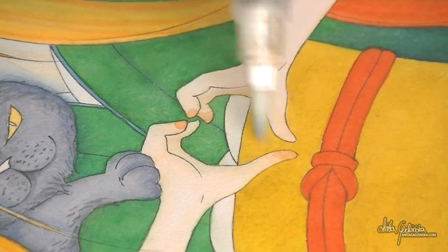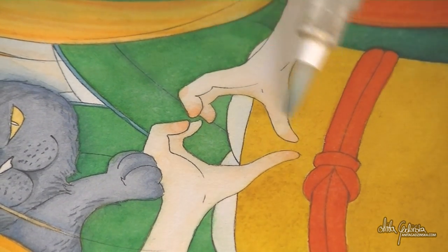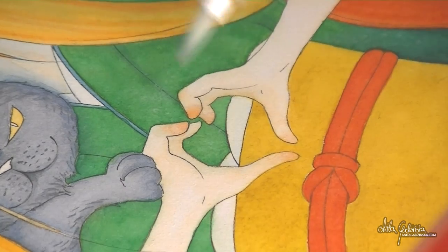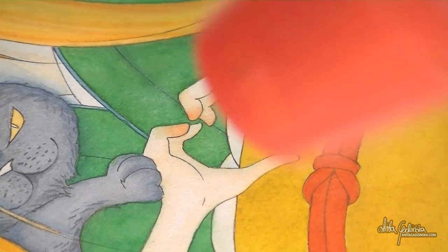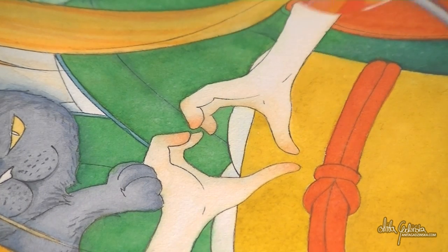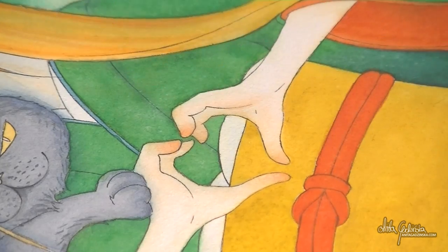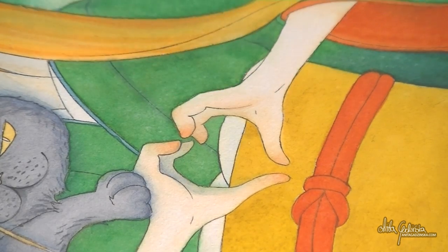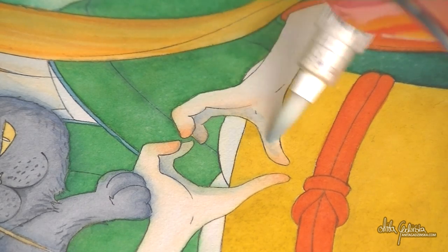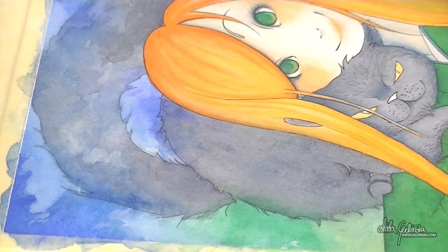And now I've noticed I forgot completely to paint the hands. I'm not really good, I don't really like painting hands that much. They're really basic and I'm not really paying much attention to them because they're not really important to me. So just making sure that they have a little bit of depth and a little bit of a mistake, I pushed the paper too hard.